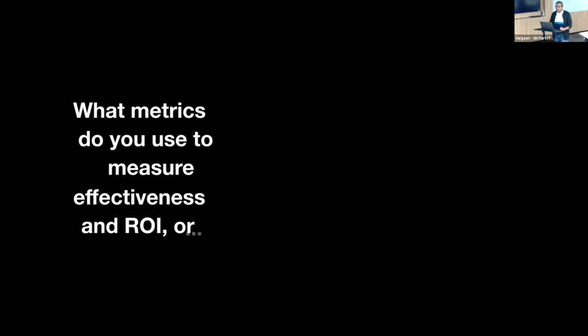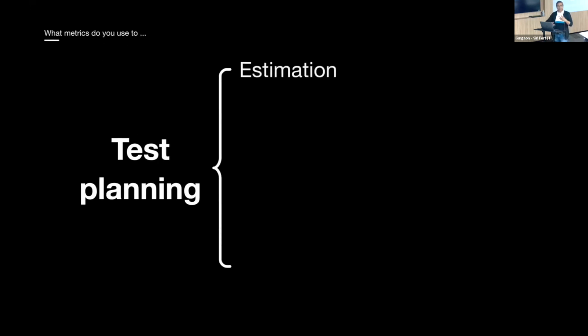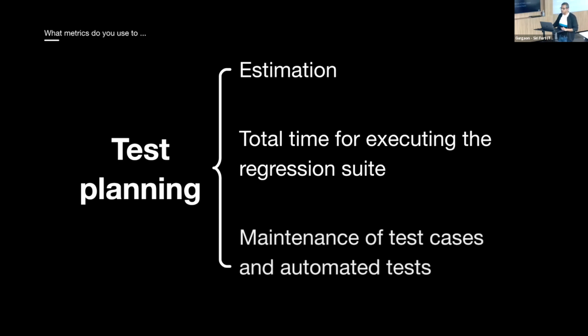Okay. Now, from a planning perspective, we've spoken about a lot of this, so I'll speed up a little bit over here. We mentioned estimation. That's an activity that is there. But unfortunately, when we look at estimation, certain activities are not looked at after the fact, whether we did well on that or not. Maybe because we've spent too much time in other activities, we just want to get done, right? The total time spent for executing the regression suite. How much time does that take? Because for major releases especially, you want to execute everything again to make sure nothing else is broken.